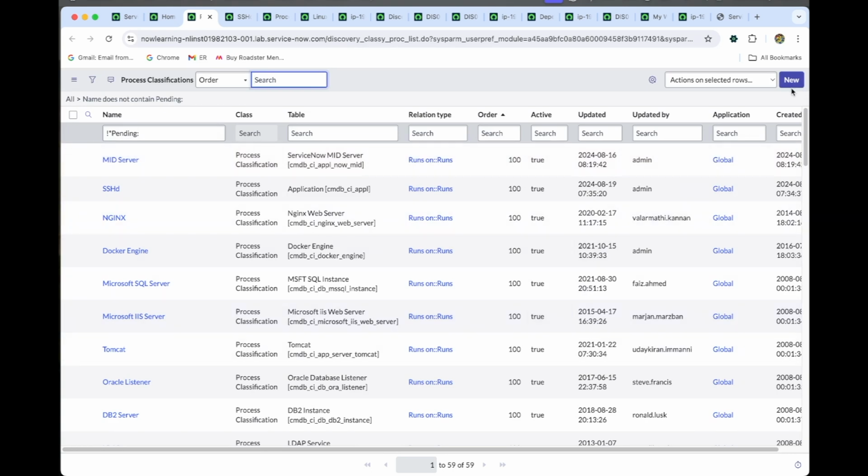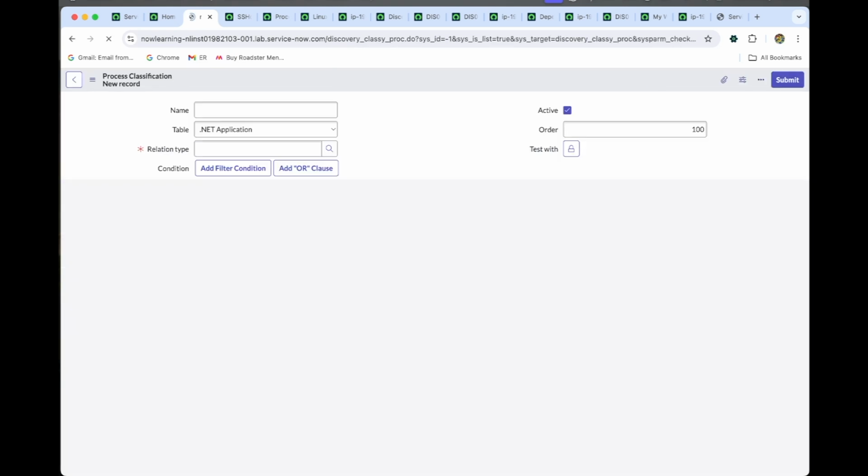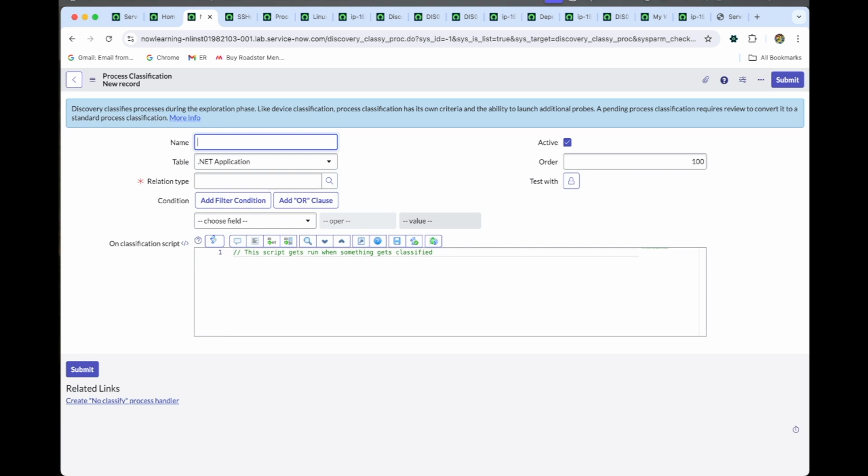Here we can create a new one, because we are doing the putty application installed on my Windows server, which is classified. So an application to host dependency is created between putty and its host, my Windows server. An application to application dependency mapping is automatically created between putty and SSH if I do the process classification.